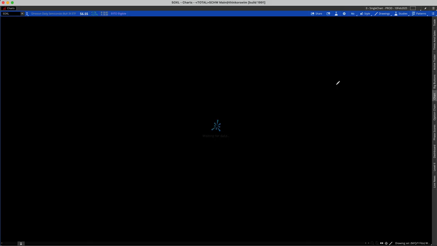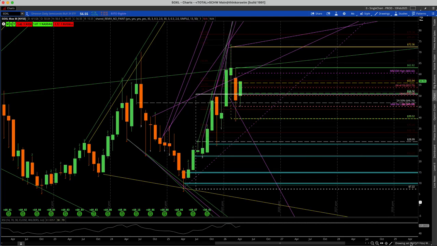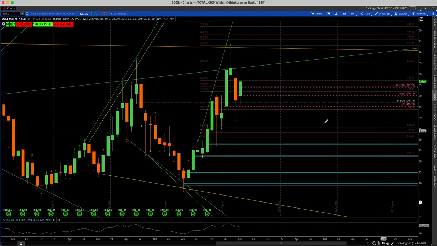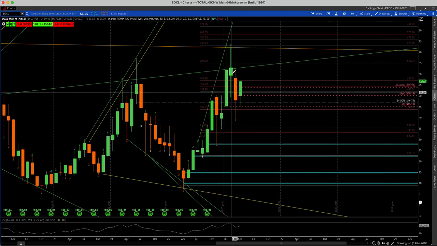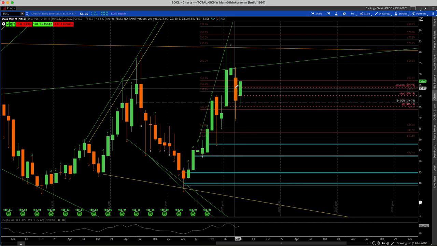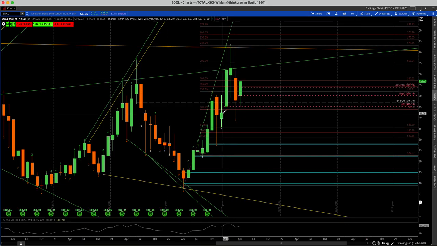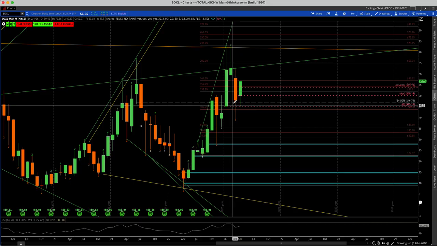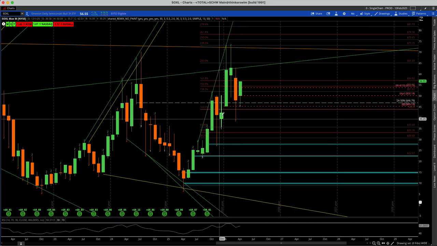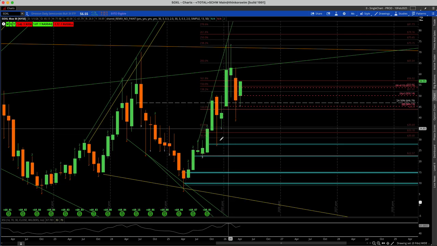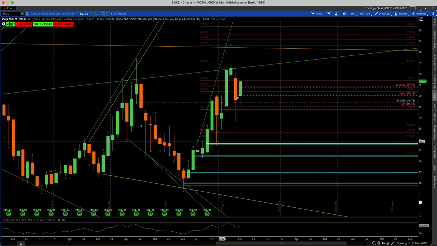So talking about the month here, let's get a clean chart. There we go. We did go 2 up, 2 down last month, and not only did we go 2 up, 2 down, but we went 1 combo 2 up, 2 down, right? Once we made magnitude of the 2 up, 2 down and went below that, that triggered the 1 combo 2 up, 2 down, which should bring us back down to this $28 level.